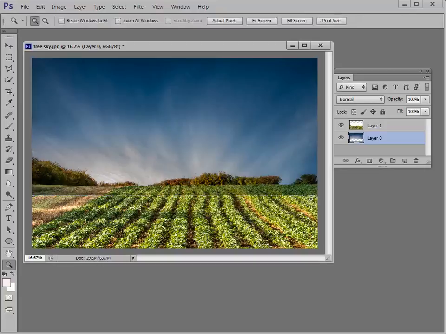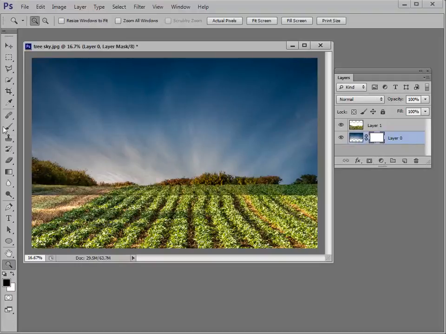But what we do have is this hard edge line, and we want to get rid of that. And to get rid of that, we're going to use a layer mask. So making sure we've still got our layer 0 selected, we're going to click on this icon here, which is the Add Layer Mask icon. You'll find it at the top of the palette in Elements or at the bottom in Photoshop. So we click on that and we get a white rectangle alongside our sky. And if we paint black into this white rectangle, we hide what's on the layer.